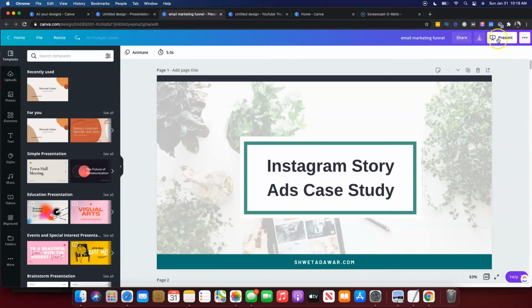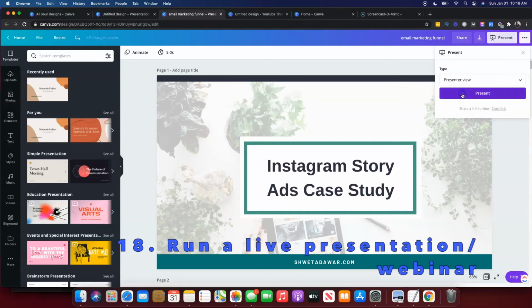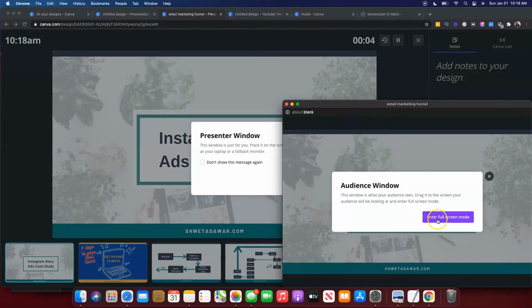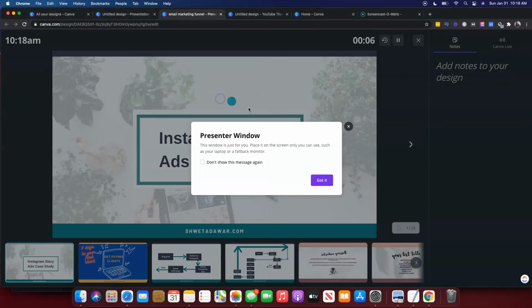All you have to do is click on present and use the presenter view or standard, whichever. I'll choose the presenter view, and you click on present, and you're basically going to get this presentation window.